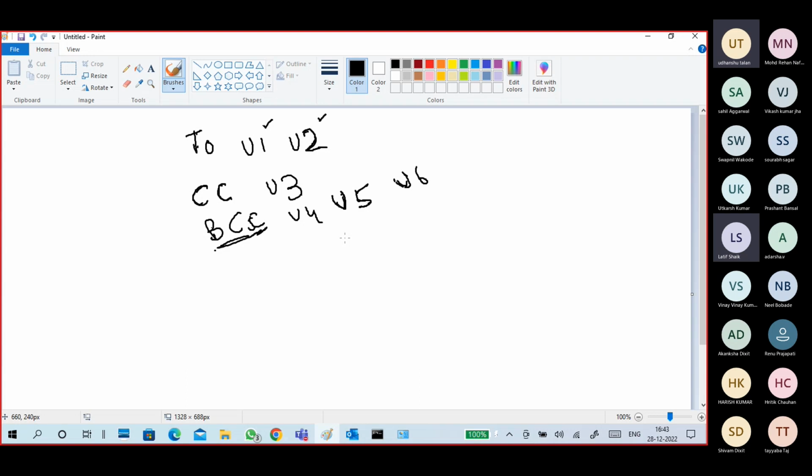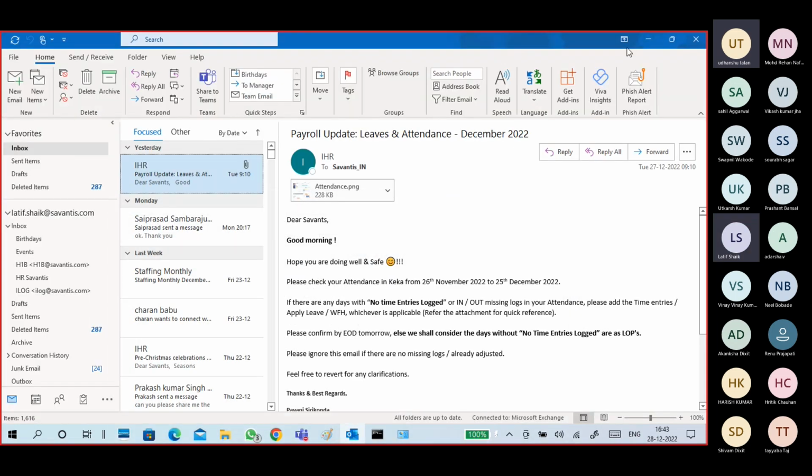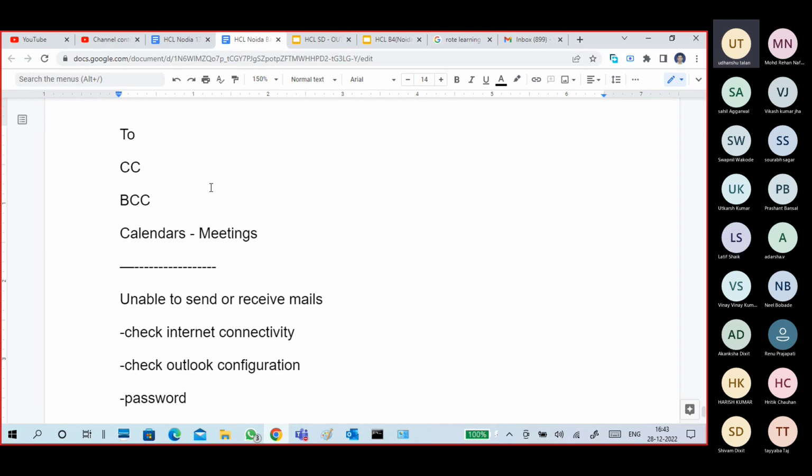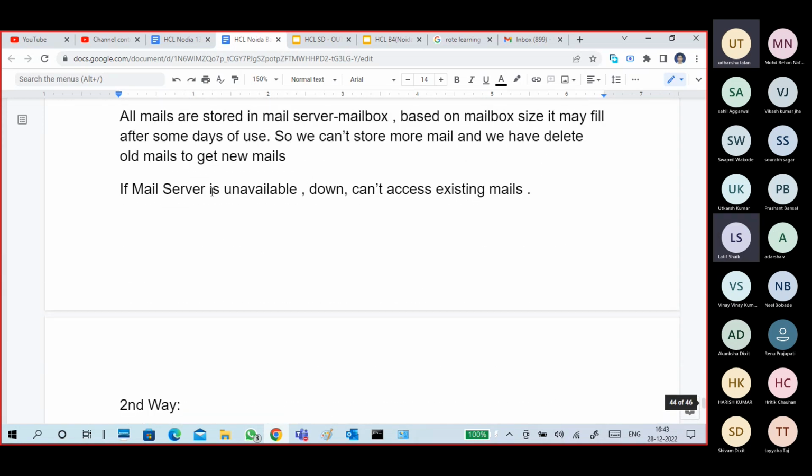But BCC people know who are in To and CC. Other BCC people don't know. Okay, that is the thing, so try to understand. You can test it yourself by sending mails. Guys, this is about your Outlook basics.